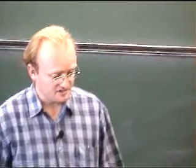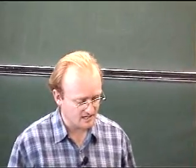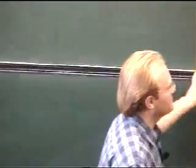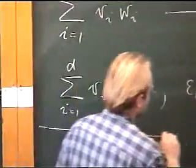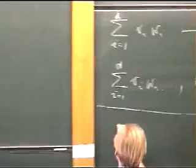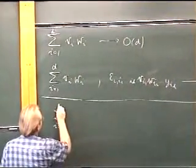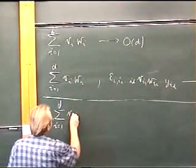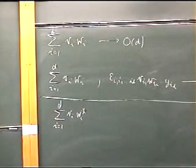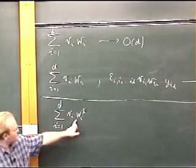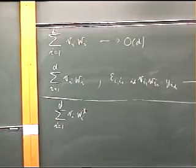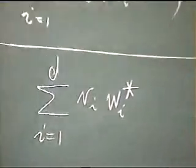So we're going to change our invariants. And we're now going to say that we would like the following quantity to be invariant. So that was yesterday. What happens if we want the sum from i equals one to D of V_i W_i complex conjugate to be invariant? If we're taking the complex conjugate here, it means that we are now considering vectors whose components need not be real. They can be complex.